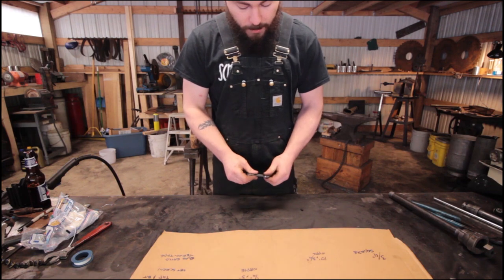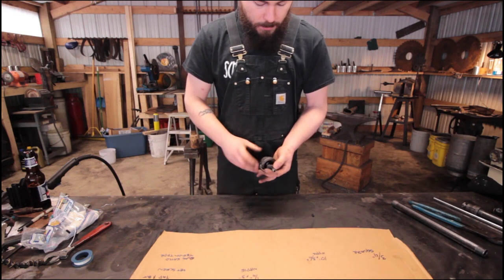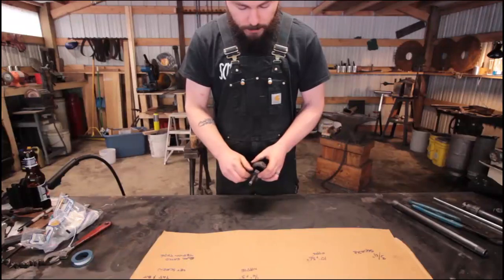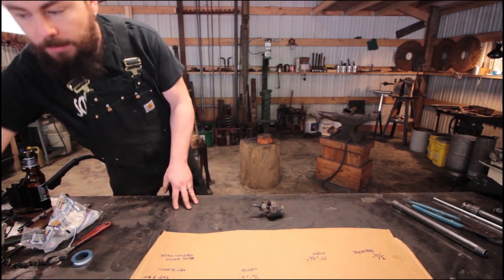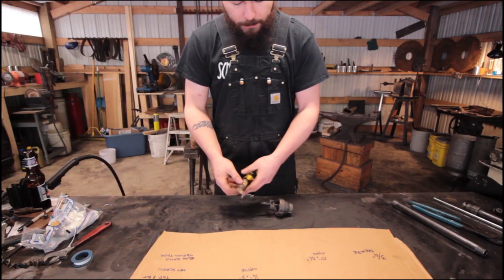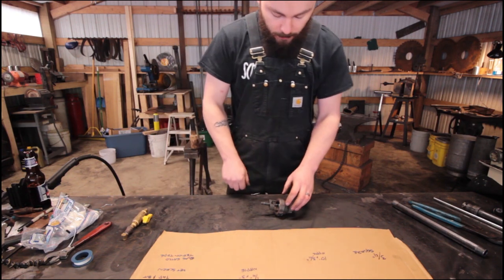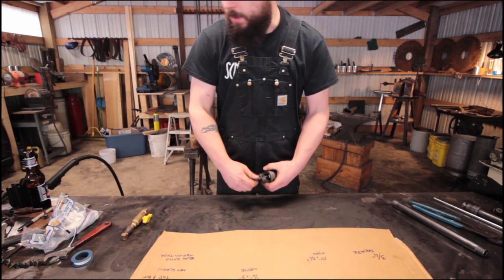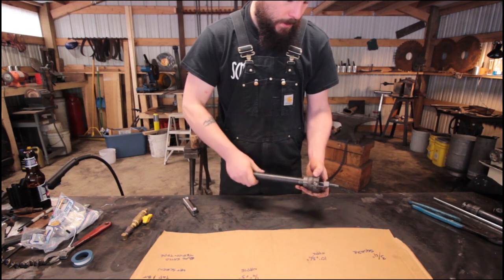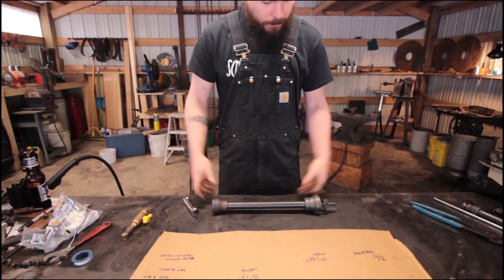What we've got to do next is stuff the quarter-inch nipple up in there from the bottom, because you can't put the cap through the hole we made. Put the set screw in — you don't necessarily need to tighten it down hard. I'm not going to explain the shutoff manifold; however you want to go from this fitting to your propane line is up to you — just make sure you've got a shutoff valve and a regulator. Alright, we are nice and lined up — screw this on, screw this on, and we've got a torch.